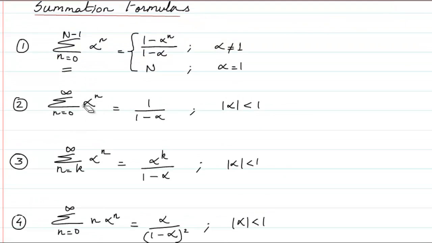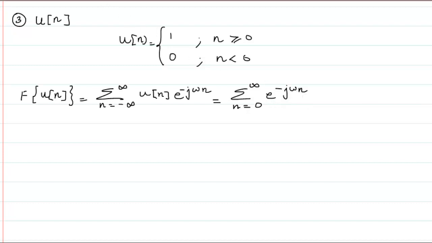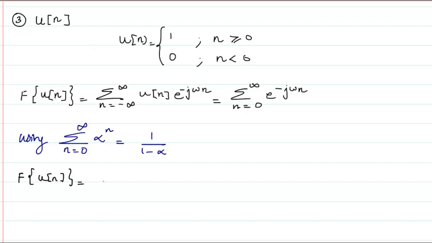Right now we are going to use this particular equation because this is what we have just seen here. So here you can see e raised to power minus j omega n. If I take the magnitude of e raised to power minus j omega n, its value is going to be equal to 1. So I can consider this equation: summation n is equal to 0 to infinity alpha raised to power n will be equal to 1 by 1 minus alpha. You might be thinking that, sir, I am writing here 1. No problem, you can directly use this formula. So using this, what will I get? I will get that the Fourier transform of u of n is equal to 1 divided by 1 minus e raised to power minus j omega.